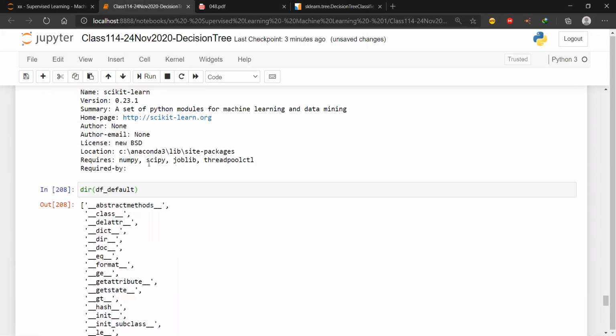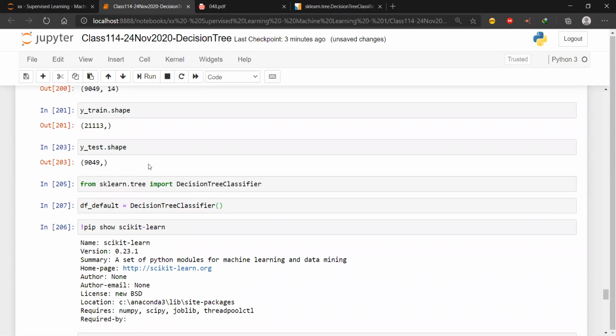This is the only place we will need object oriented programming in the entire life, at least in my recent career while doing this kind of predictive modeling. I have myself not used any other oops things. Now what we are essentially doing over here is creating an object called dt default of the class decision tree classifier. This class was available in the sklearn package, and tree is a module. So sklearn.tree is the module, and inside this there is a definition of a class. In simple words, the sklearn package contains a tree.py Python file. As simple as this.